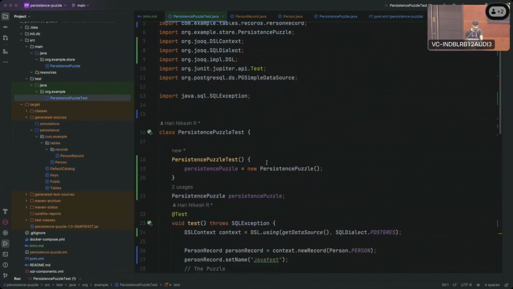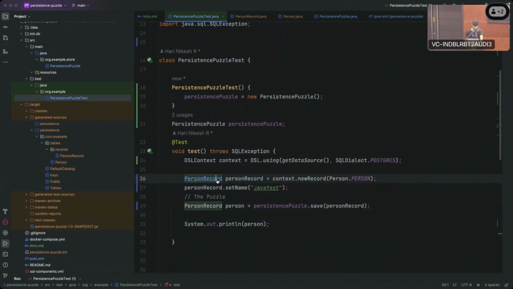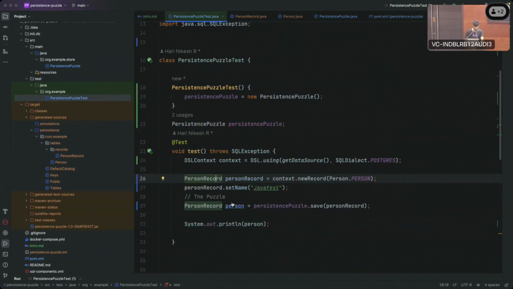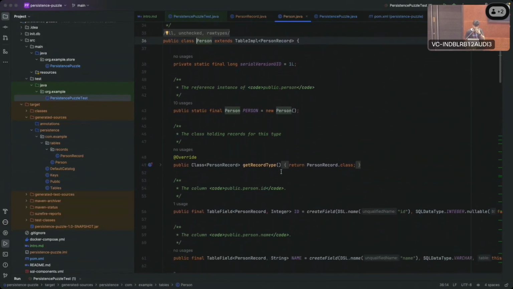Actually, not exactly. They differ. This person record is responsible for the entity that we write in JP. It's similar to the entity, but when it comes to person, it also has some other features, where we specify the types and the properties of the person. To give a clear solution, we need to know about Juke, we need to dig into Juke deeper.